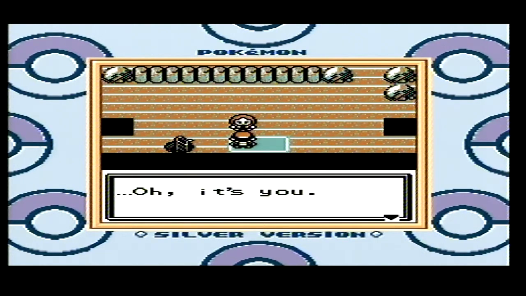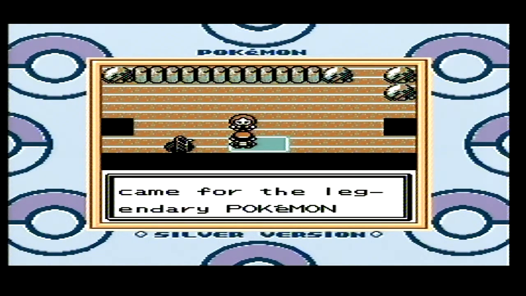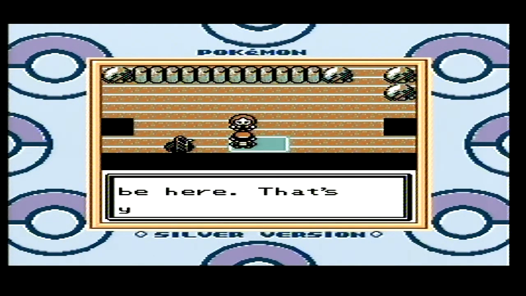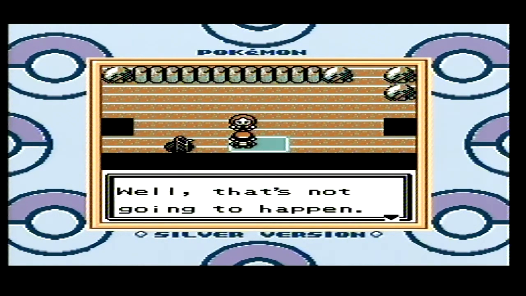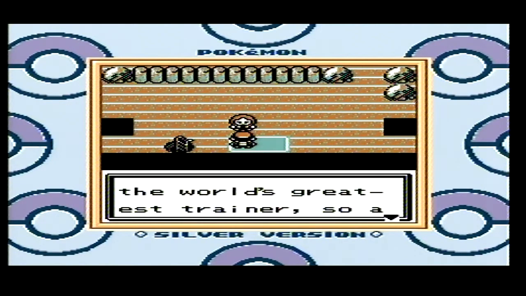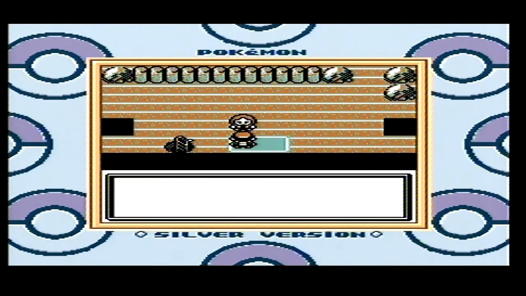Ellipsis, ellipsis, ellipsis, ellipsis. Oh, it's you. You wanted to get stronger, so you came for the legendary Pokemon that's supposed to be here. That's your story, right? Well, that's not going to happen, because I'm going to get it. I'm going to be the world's greatest trainer. So a legendary Pokemon would be perfect for me. Well, anyway, I'm getting tired of having a wimp like you always showing up.